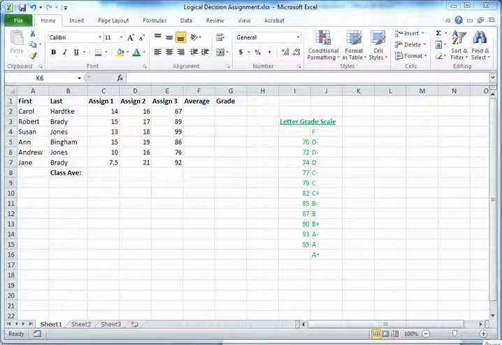Our goal in this assignment is to practice some of what we've already learned about Excel spreadsheets, but also to do some formulas that involve logical decision making. So I'm using the example of a grade book again simply because it's something most students are familiar with, but this could be information about income for your company, or it could be some numerical test data that engineers have taken to make some decisions about the strength or some sort of test conditions for a design.